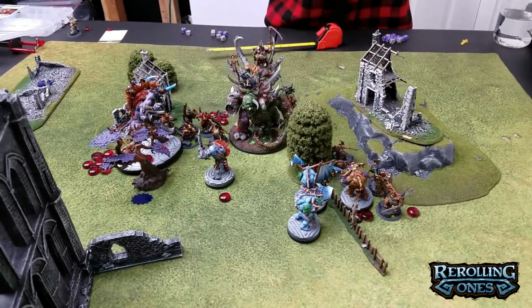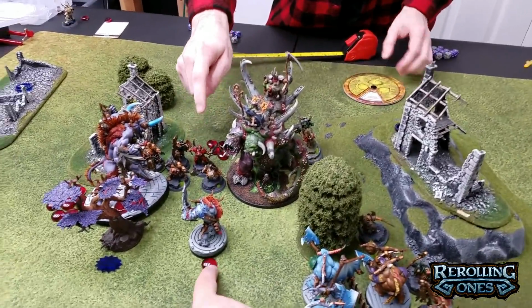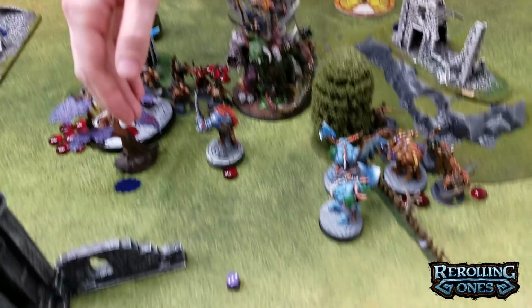Now we will do the wheel, which has turned to Corrupted Regrowth. Nurgle units heal D3 wounds at the start of their hero phase. So for this unit of Blight Kings, they heal 2.